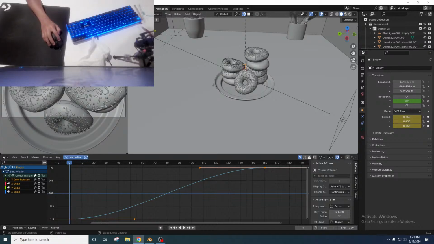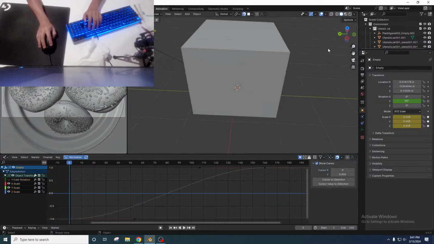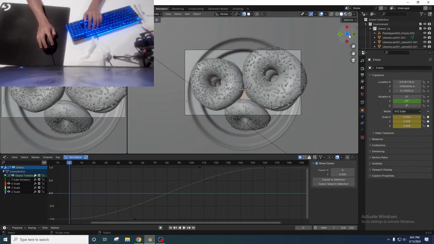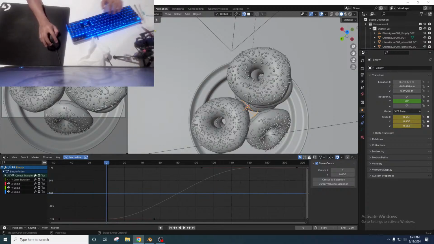So again, I could do the same thing here. I could rotate this.